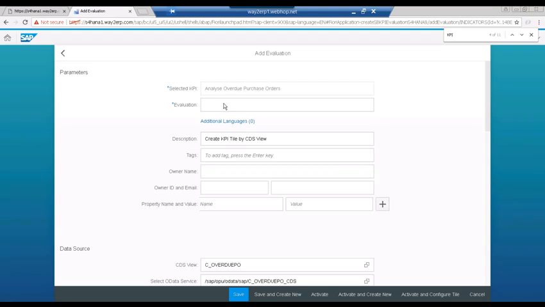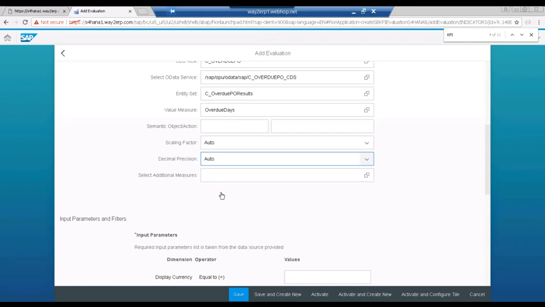Now choose evaluation, and I want to say based on days. My evaluation will be based on days, and then we can select the tax if you want. Again, some properties you can select.